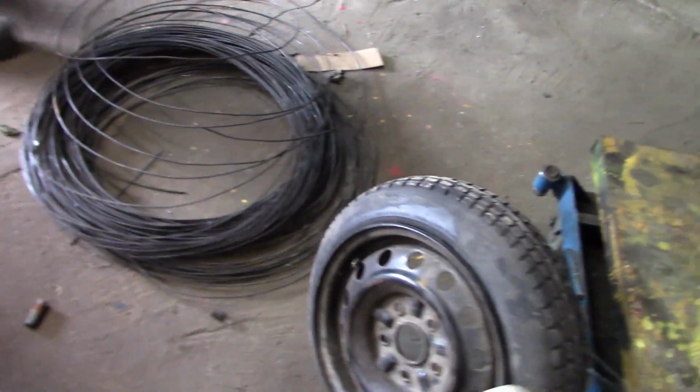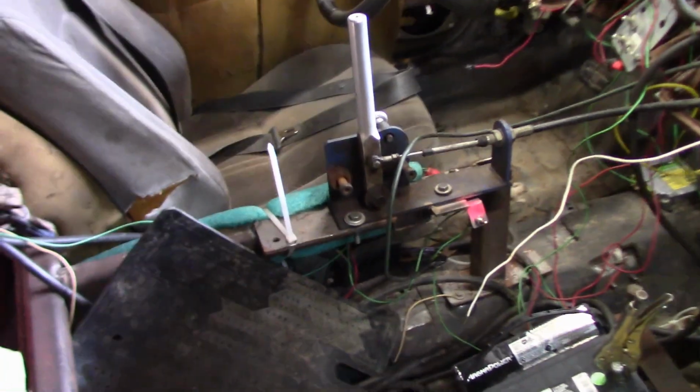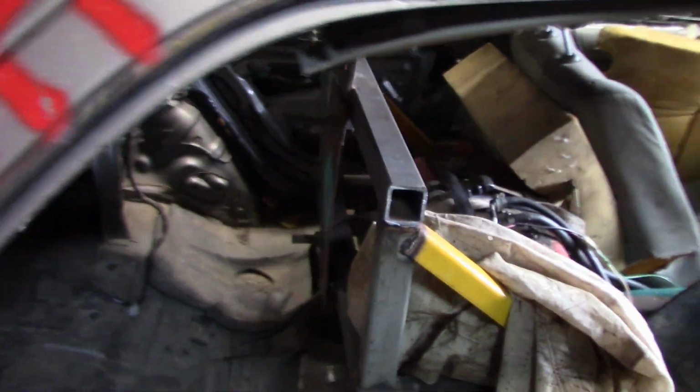These are 12s. I want to run these 14-inch donuts like you guys know that I love. So we're going to be putting those on there. Cage-wise, do you see anything right off the bat that screams, fix me? The shifter's in a nice high location. Again, just a lot of weird wiring that I'm not going to rag on Eddie's welds. No, Eddie, they're not excellent, but your welds get a pass today, buddy.